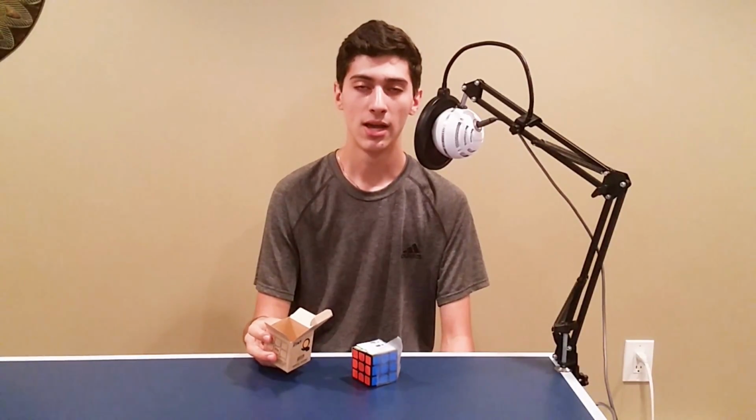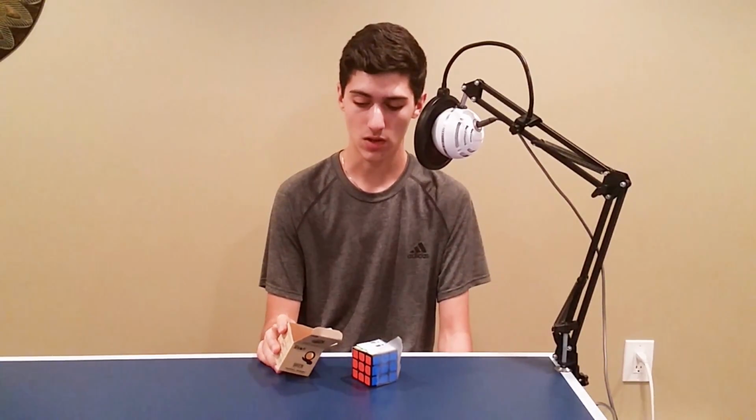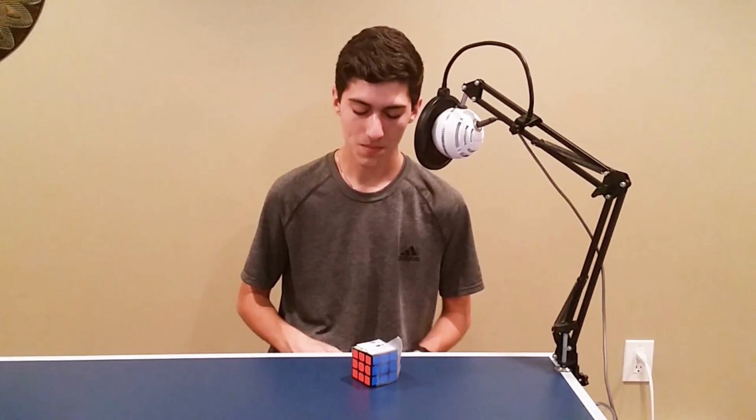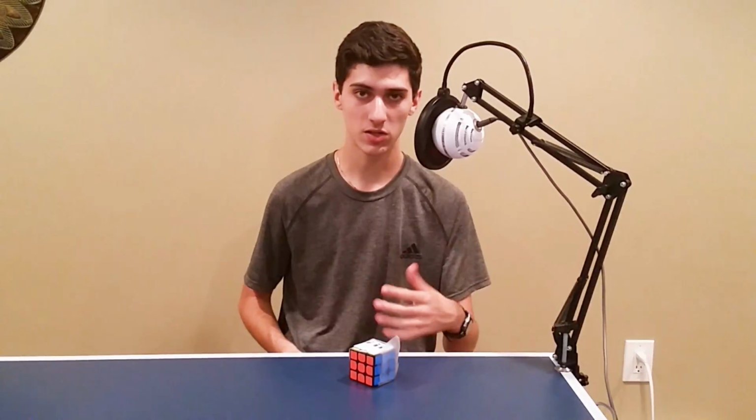I also have the Aurora, which is fine, but nothing special. Kind of feels like a V-cube. A really, really smooth puzzle. But yeah, so maybe this will continue the Shangxiao trend. It will be a smooth cube.